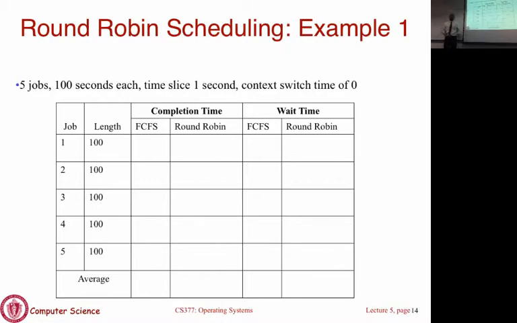Each of them now needs 99 seconds more of computation, so you do a second round. At time 10 seconds, they would each have run twice on the CPU and gotten 2 seconds of execution time, so there are 98 seconds remaining. You keep doing this, and at time t equals 496, this job gets its 100th time slice and finishes, having gotten 100 seconds of execution time. So this job finishes at 496, and the others at 497, 498, 499 and 500. At time 500, all of those jobs are done.